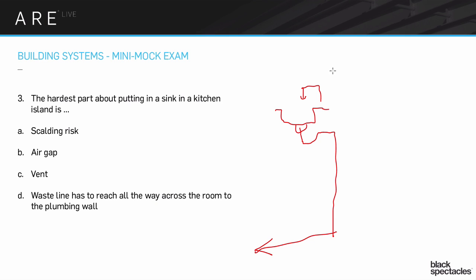If this is in a wall, if this is a situation where I'm up against a plumbing wall, then it's a fairly simple maneuver. I have to have from that a vent going up to the roof. And that vent goes up through the roof and lets air out and lets air in. And what that does is, whenever I have something else happening in the plumbing system, say somebody flushes a toilet, or you empty a big bucket of water into a sink, it's going to cause a sort of rush of that wastewater going down that system.